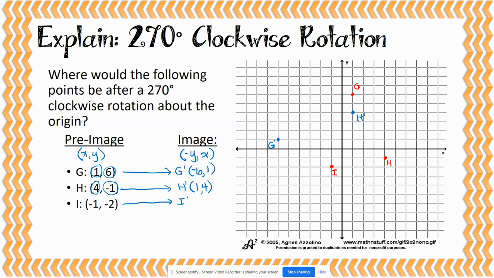I'm going to take the opposite of y, which is -2. So the opposite of -2 is +2. And then I'm keeping x. So since x was -1, it remains -1. Now to get there, I'm going to do (2, -1). So that's right 2 and then down 1. So this would be I prime. Well, that works because if I looked at I, if I rotated it 270, it would be 90, 180, 270. So it puts me right over here in quadrant 4.